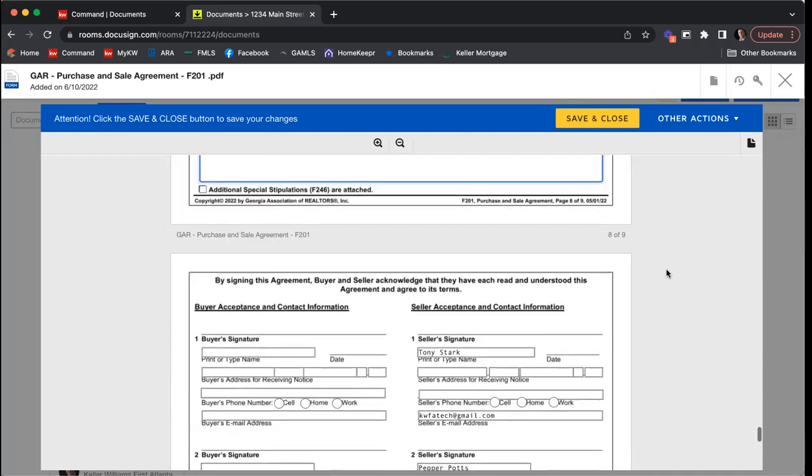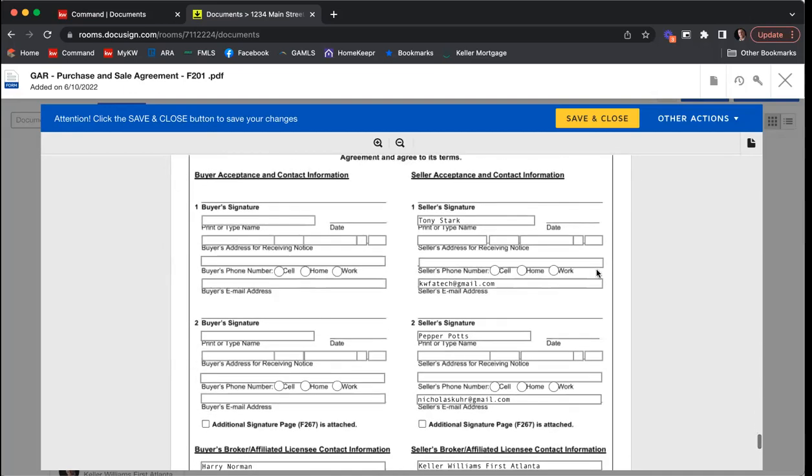Continuing to scroll down, we have our signature page. So you'll notice here, my clients' names and email addresses are pre-populated. Now, one thing I like to point out, and this is 100% a personal preference, but I do not like to share my clients' contact information with co-op agents. I'm sure that 9 times out of 10, my co-op agent is going to be very respectful of the relationship that I have with my clients. However, I don't want a chance that I could be potentially working with a shady character who would then want to reach out to my clients directly and try to negotiate a deal that could cut me out or affect my commission.